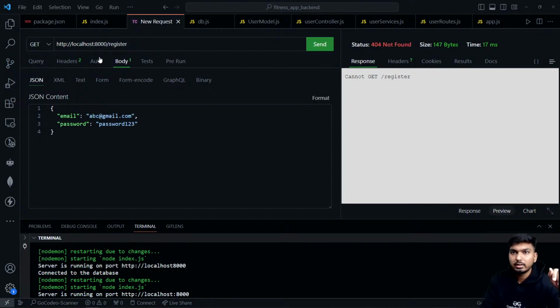As soon as we hit send, we have to make sure that it's POST, not GET. We are sending the data, not fetching it. That's why we use POST.